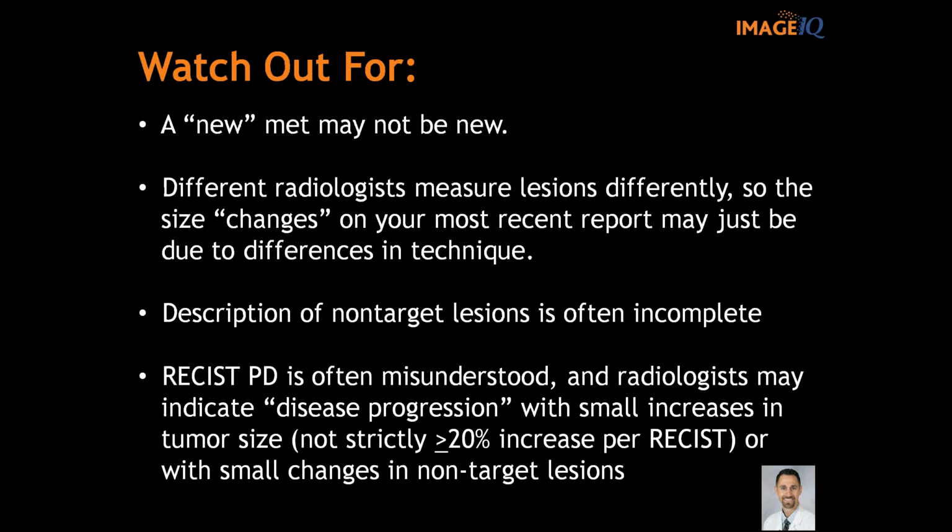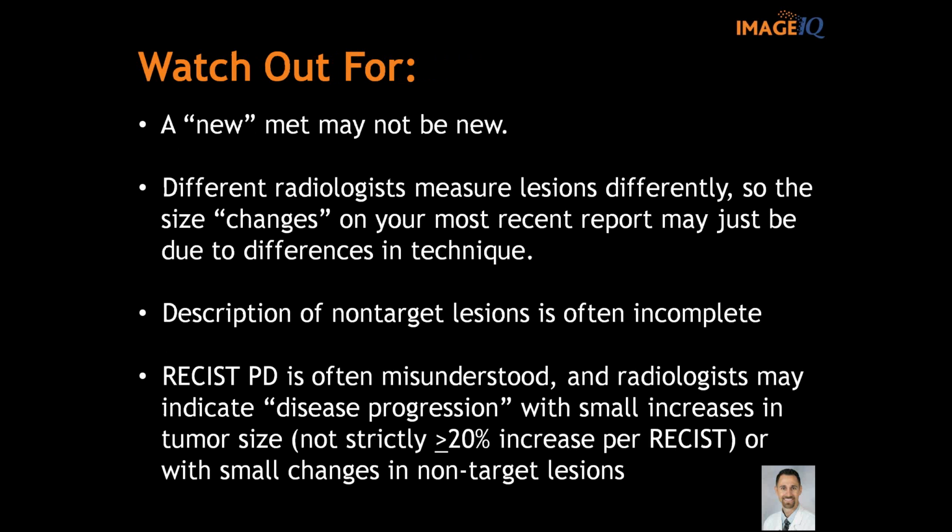Okay, so in my experience, it's difficult. Some radiologists don't quite fully understand RECIST. I mean, we think we do because it's based on longest dimensions, but the categorization of disease part is difficult for them. And so here are some things to watch out for. A new MET may not be new. If the radiologist does or doesn't know if they just started a new therapy, how do we know if this is a new MET on the old therapy or new MET on the new therapy?